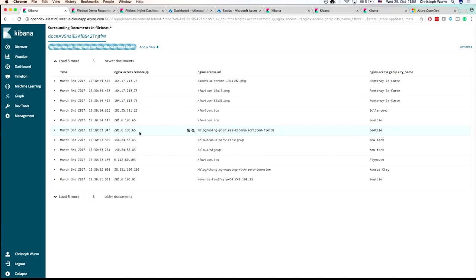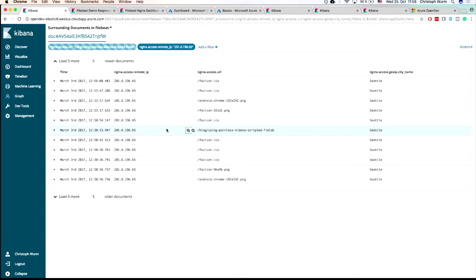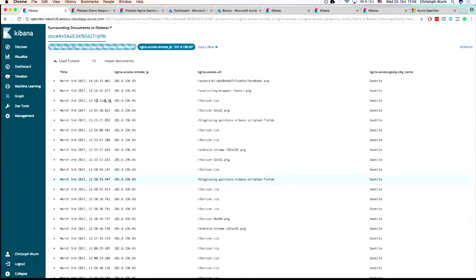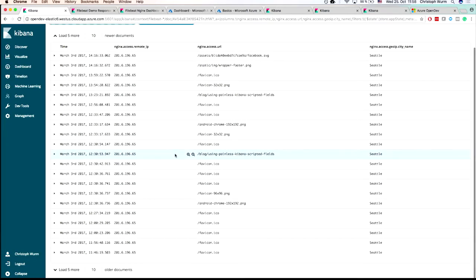And if we want to, for example, filter down to a specific IP address, we can also do that. And then we can see everything that this IP address has been doing. So we can see that it requested a bunch of blog posts and a bunch of assets, images that were probably linked to on the same page. And this is cool because, as someone monitoring my website, I can actually see the paths that people go through my website. I can start to test things, and I'm assuming, and I don't know if this is true, that I could have this data queried via some other program to do additional analytics on top of that.